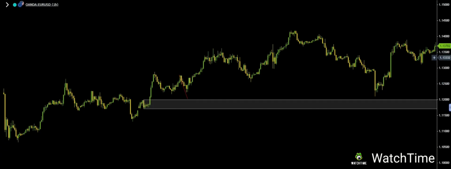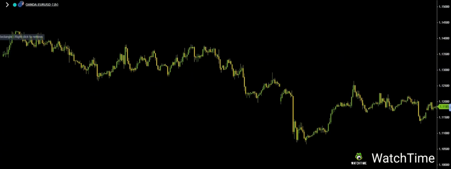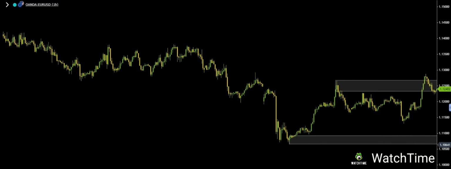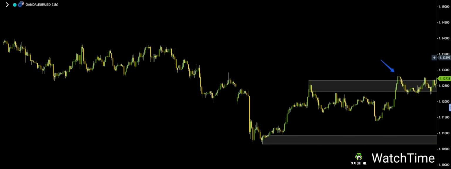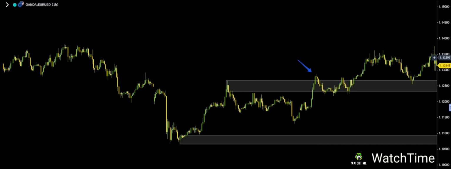Zone confirmation breakdown. Now, let's go through how to confirm that a zone is still valid and when it's time to let it go. First touch, fresh liquidity. This is the golden opportunity. When a zone is fresh, and price first touches it after a strong move, it has plenty of liquidity. Entry strategy: if you're trading a demand zone, look for a bullish engulfing or a doji candle signaling a potential reversal. These patterns show that fresh buyers are stepping in.